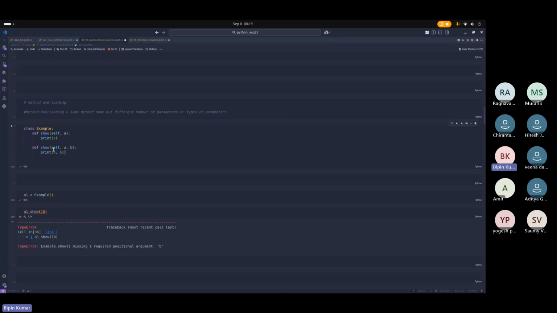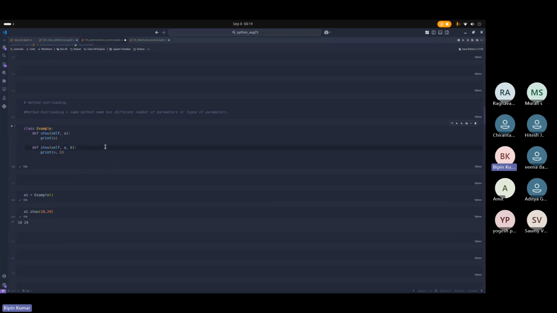So this will work if I write 10, 20, but as I said, it will override the previous functions. Okay, so this is method overloading.